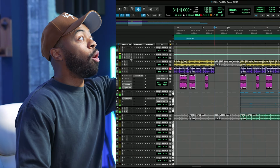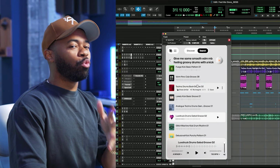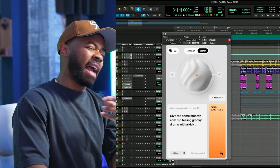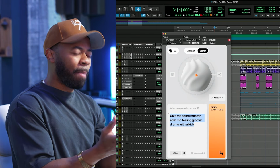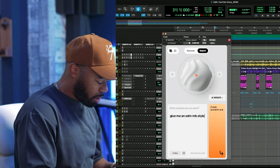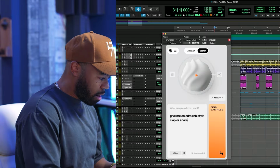Okay, cool. So I'm gonna keep my kick pattern because I like that groove of my kick pattern. So I'm gonna keep that. And now what I'm gonna do is ask it for a clap pattern, like an EDM clap pattern. So give me an EDM R&B style clap or snare pattern.